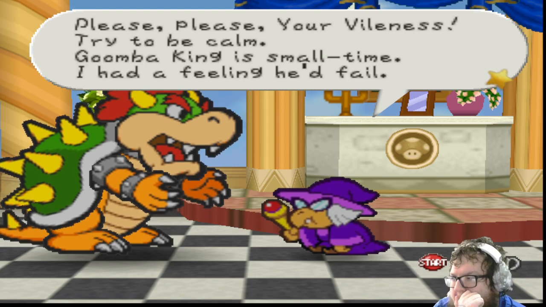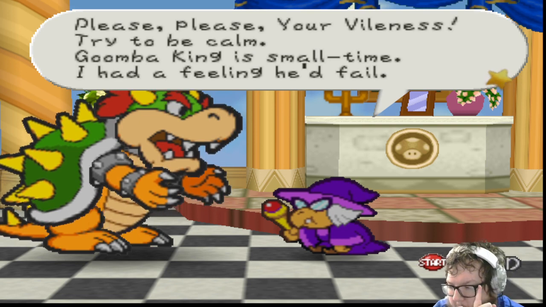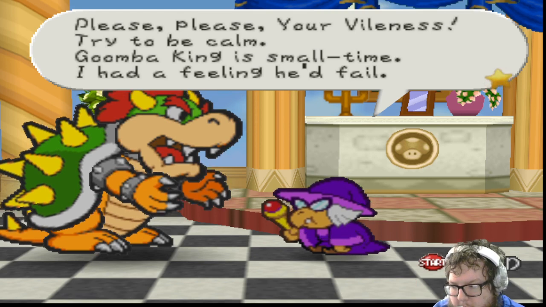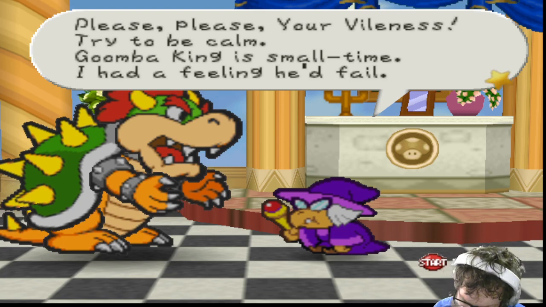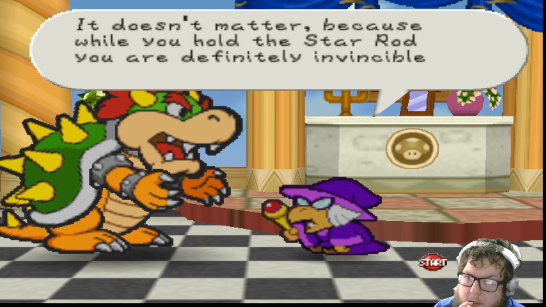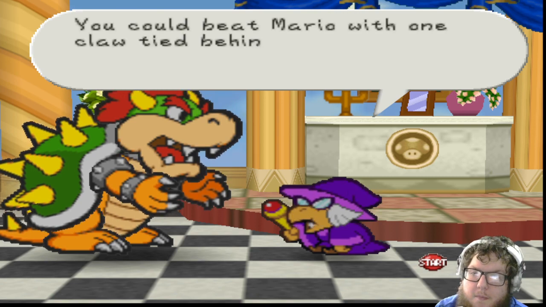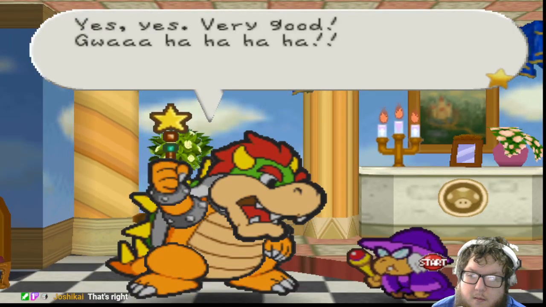No, wait. I don't think it's because of the miser. I think it's because of the difficulty, which is why they're double the HP. Double attack, double HP. And they might be double defense too. It doesn't matter because while you hold the star on, you're definitely invincible. You beat Mario with one claw tied behind your back. That's okay. Right.